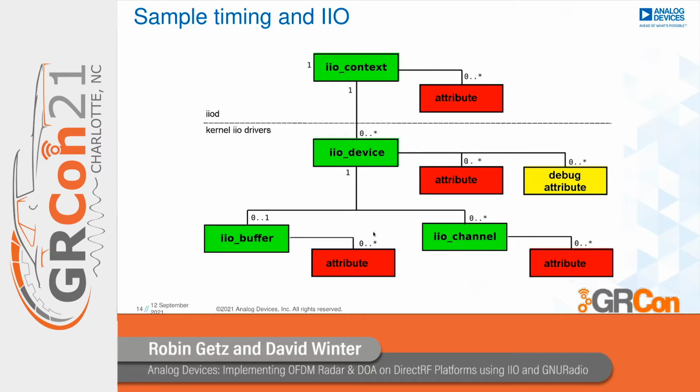And each of those IIO devices may or may not offer an IIO buffer. IIO buffers are used to stream samples. So for some devices it makes sense to stream samples, and for others it doesn't, which means you can either have an IIO buffer or you don't. So as you can see, the only possibilities are 0 or 1 IIO buffers. But you can't have 2 IIO buffers, which is important because in the case where we have combined devices that offer ADC and DAC functionality in one device, we can't represent that as a single IIO device. A single IIO device can either have an output IIO buffer or an input IIO buffer, but not both. And why that's important, we will see in a second.